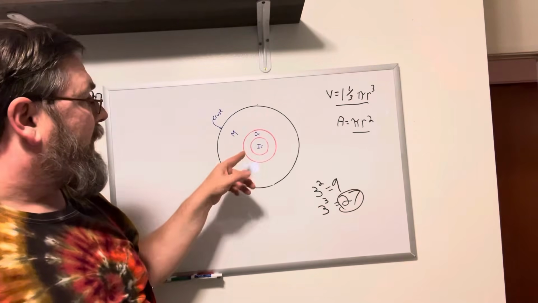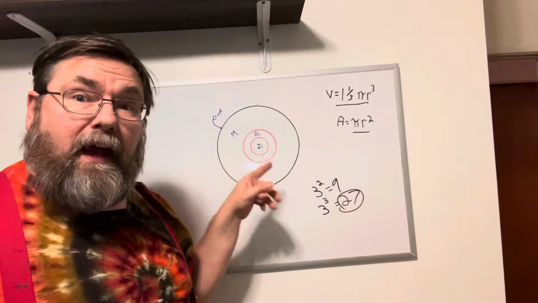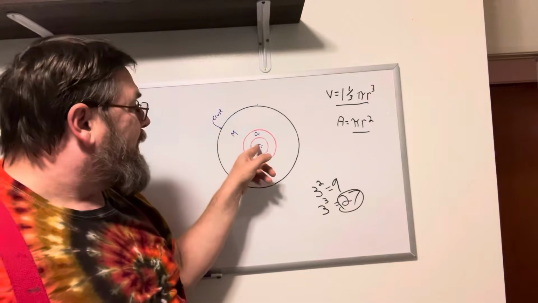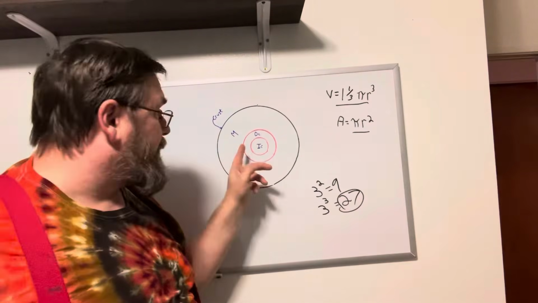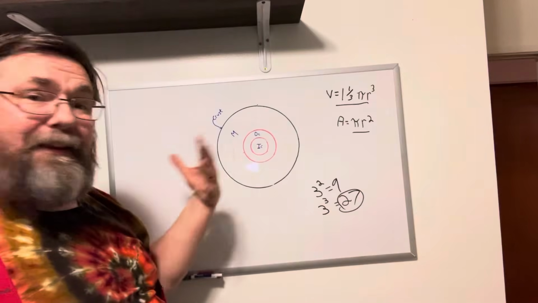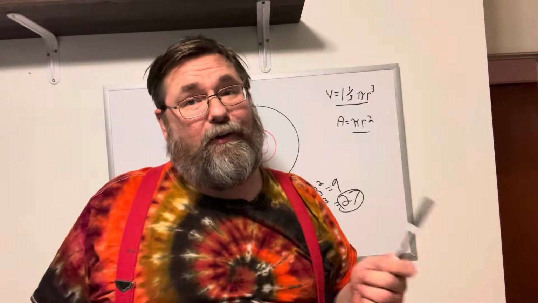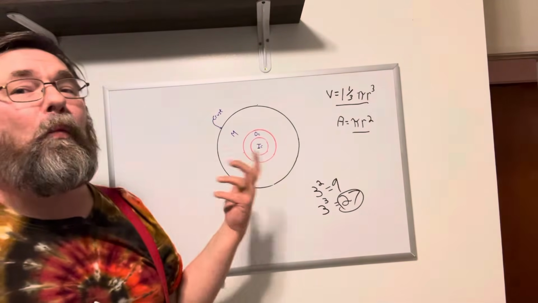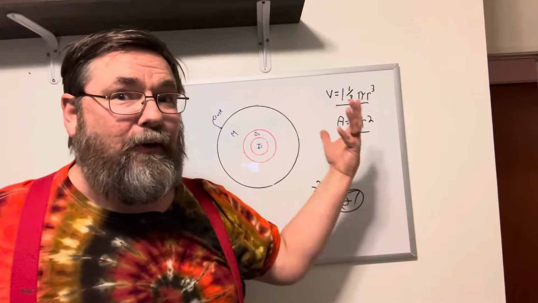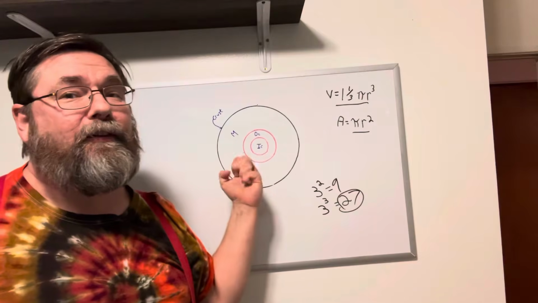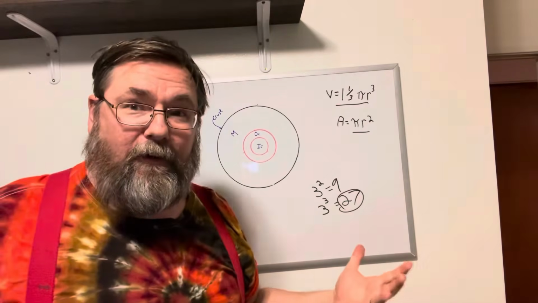Now you might be like, oh man, that's big. That's a huge part of the Earth. The inner core, which is the solid part, the outer core is liquid. I mean, it's big, right? Well, in volume, the inner core is less than 1% of the volume of the entire planet. It's the center of this onion, if you will.